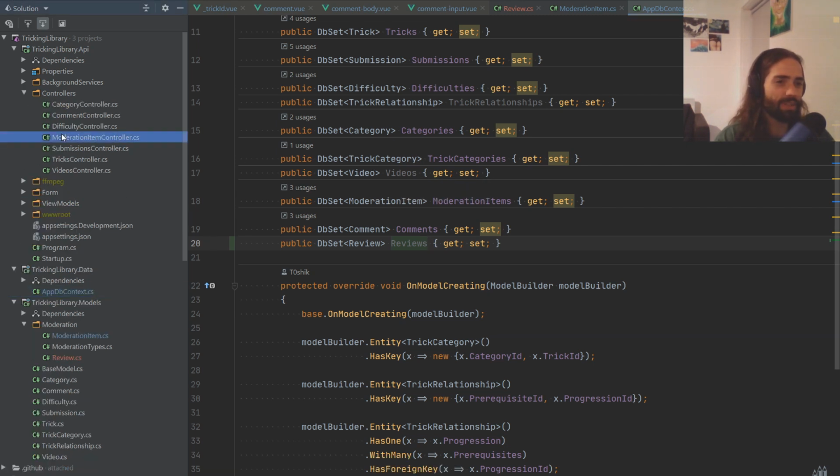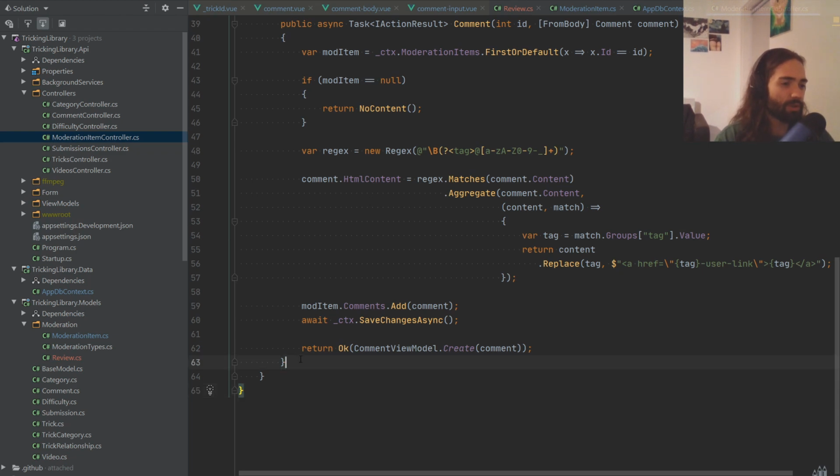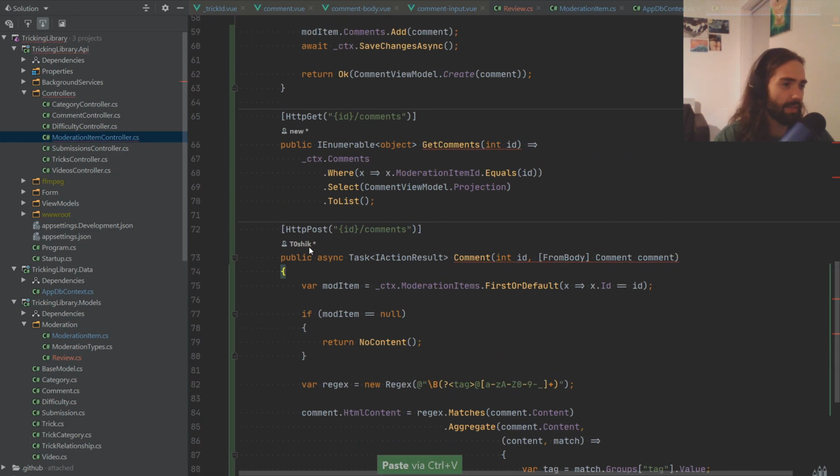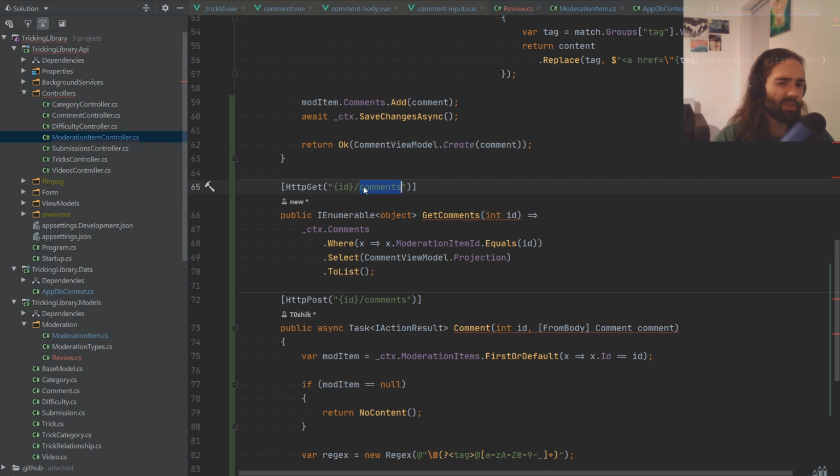We got that. Let's go to controllers again. We're just going to stick this in the moderation item controller. I'm going to copy these two because it's really similar. It's only something that the moderation item has. And if you're wondering why I'm not just returning a single moderation item with the comments and reviews as properties on those, the main reason is there is potential for real-time updates for comments and reviews, so it is probably worth keeping them separate. Okay, so for now we'll keep them separate, and they're really kind of separate concepts. I think keeping them separate is a better decision.